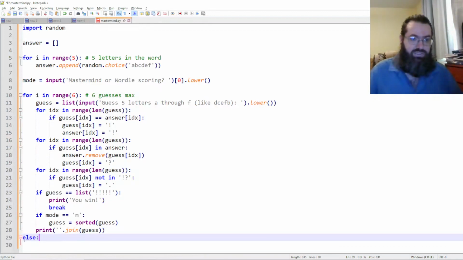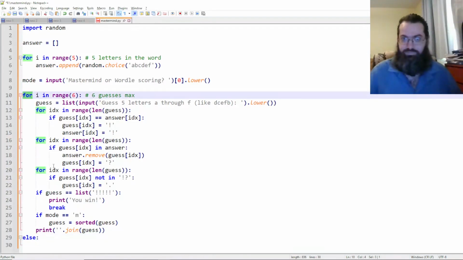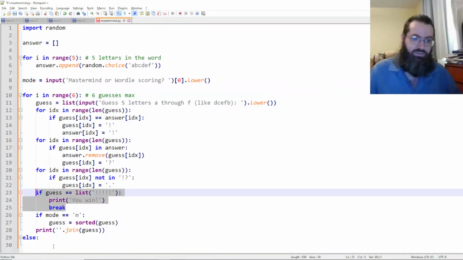And this else, as you can see by the level it's at, is attached to the for loop. And when you have an else attached to a for loop, it tells you whether that loop finished normally or whether there was a break. So if it finished normally, that means we went through all the possible guesses and didn't get the correct answer. And if there was a break, it means we won.